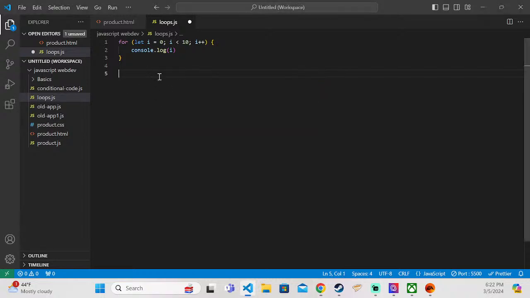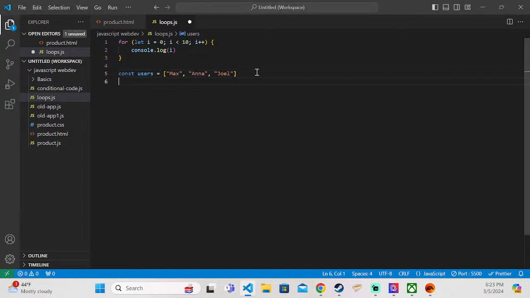And that's where the for of loop can help us.